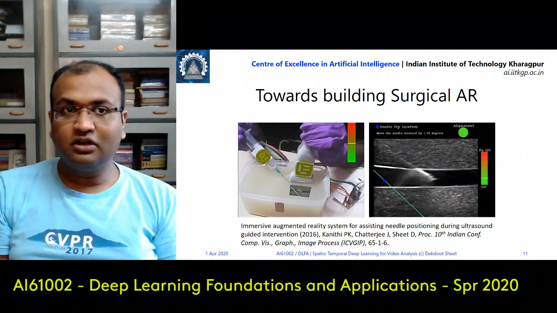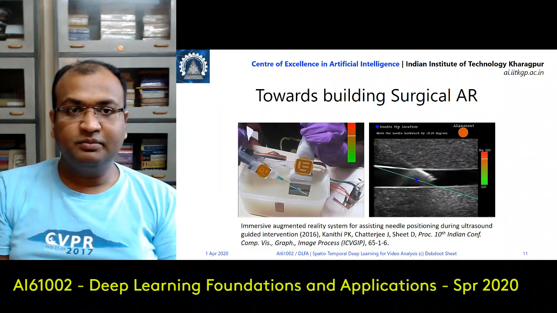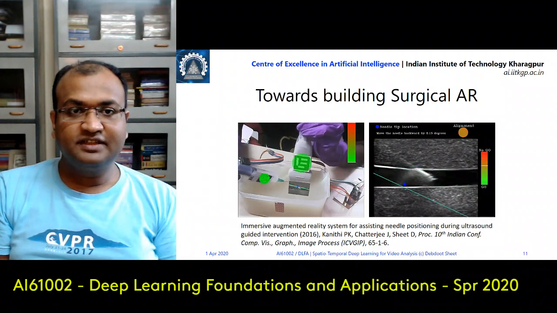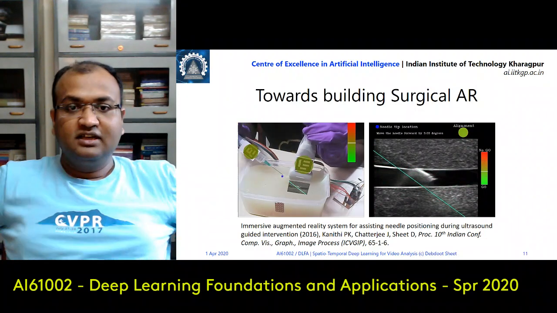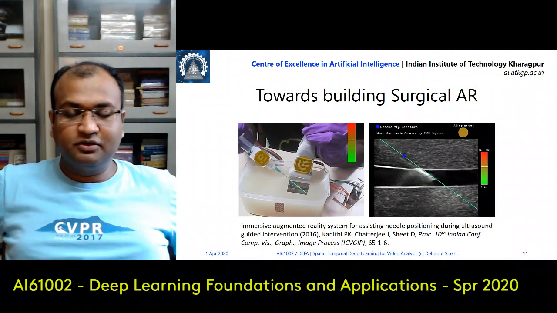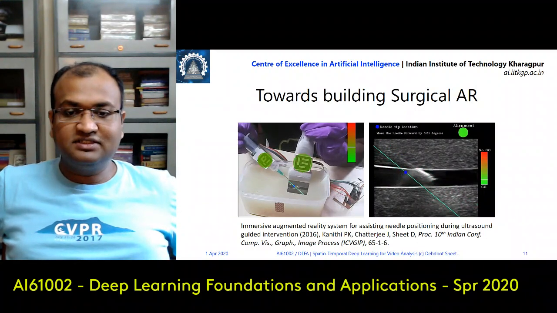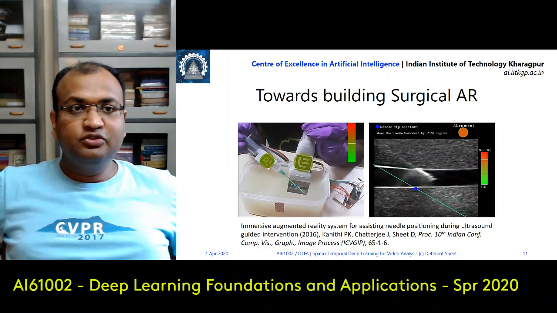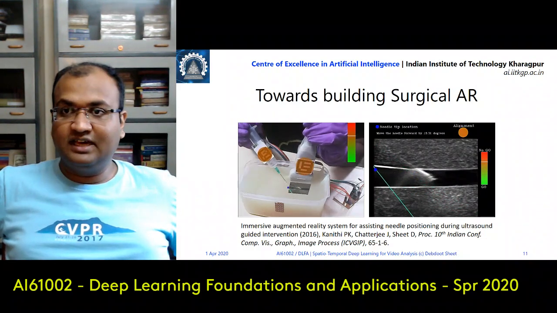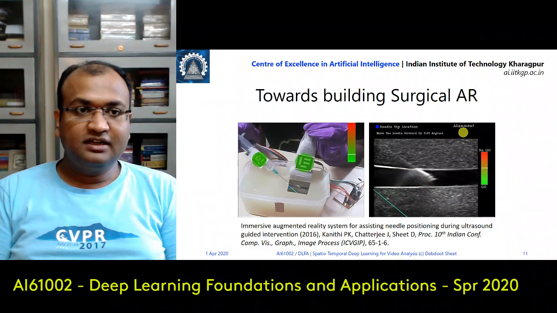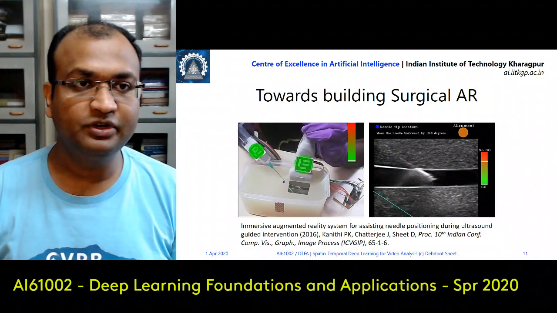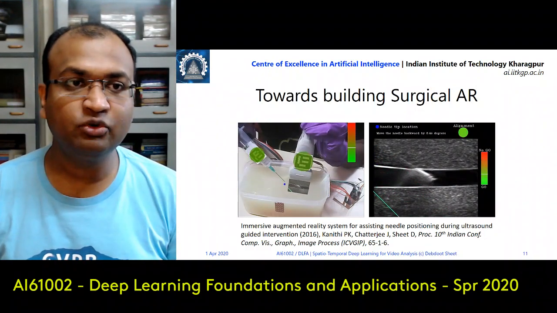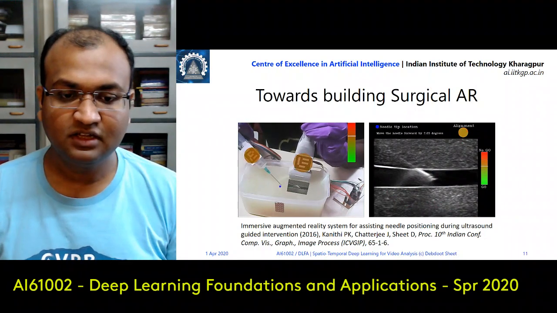Now a lot of this is meant for end products, like in the first case where I showed that there was a surgery being performed. So these are meant for end product use by surgeons or specialists. And there is an increasing question which gets asked in a lot of community forums: is AI going to replace the specialist? Now that is not so.